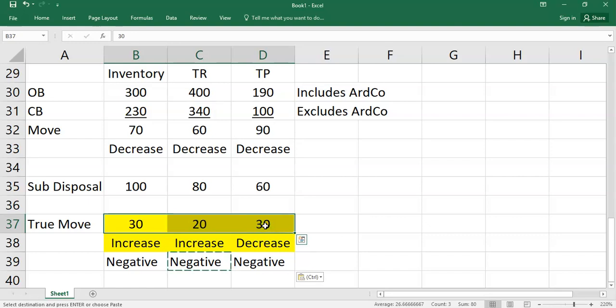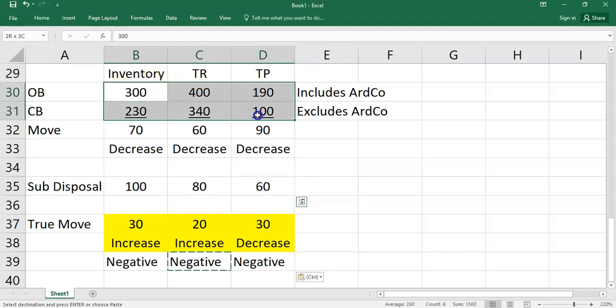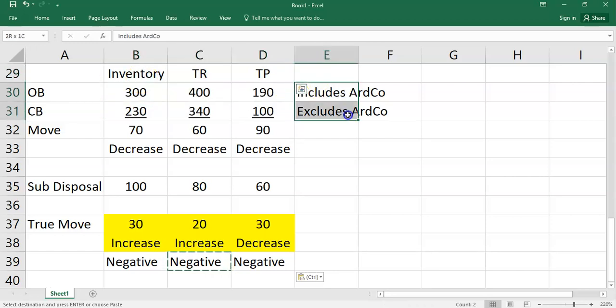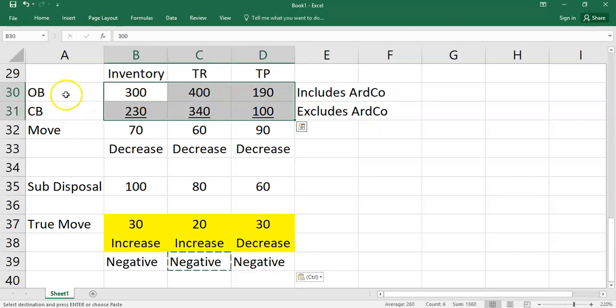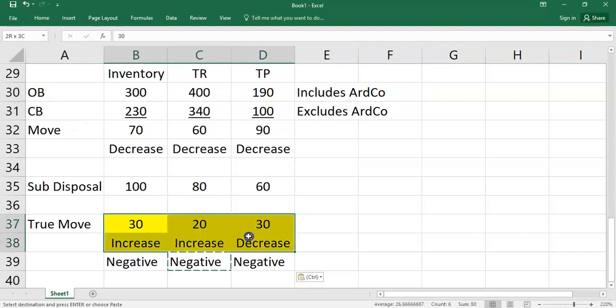Now that is an important concept that you understand in question 3 and question 4 and why you're making those adjustments. This sub-disposal working capital items have already been accounted for in the sub-disposal. So you need to strip them out when you're looking at the movement of working capital. You need to make sure you're looking at both on a like-for-like basis. And currently that's not fair because the opening balance includes the sub, the closing balance doesn't. And that's how we do it there.